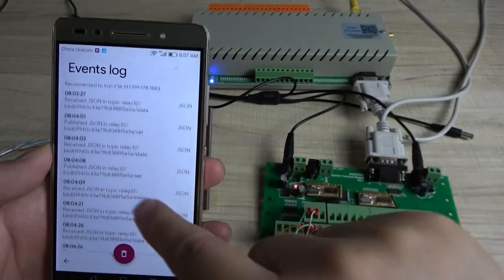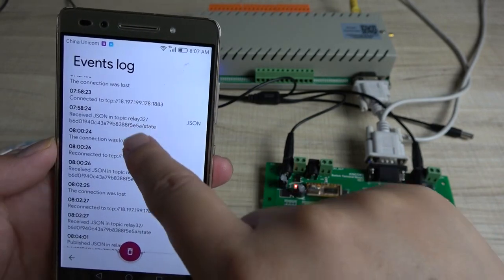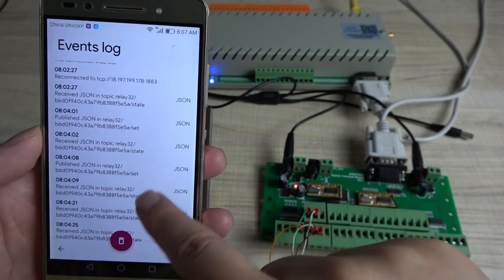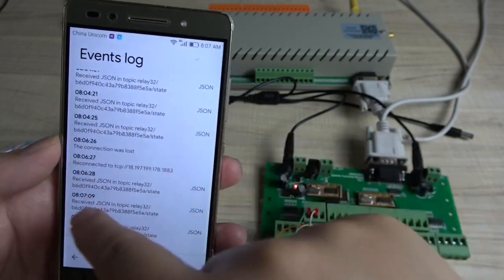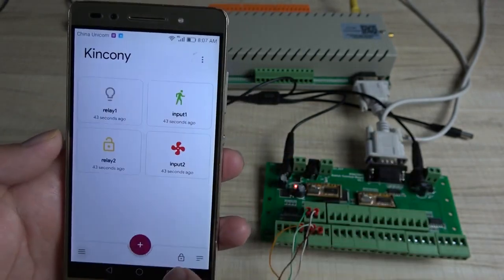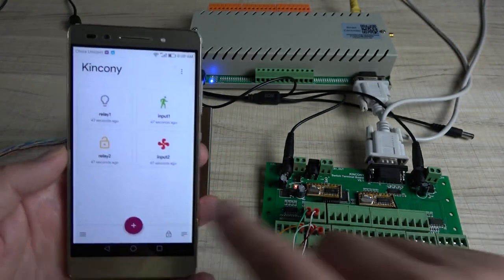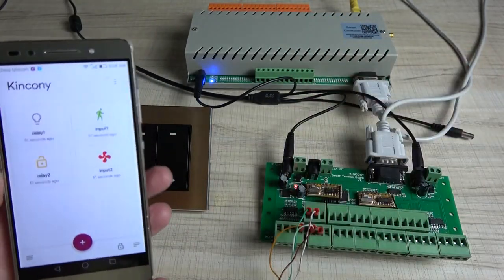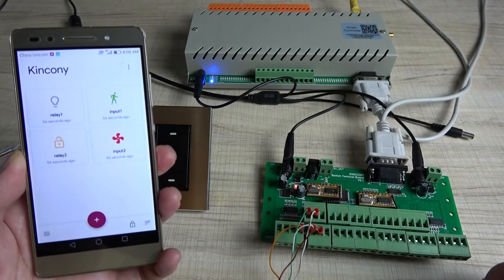You can see when relay is controlled by on and off, and when the input sensor is triggered, all have the date and the time recorded for the log event. Okay, this is how to use the MQTT server and the MQTT Dashboard application for the H32B relay controller. You can also use this solution for other channels of our relay controller.